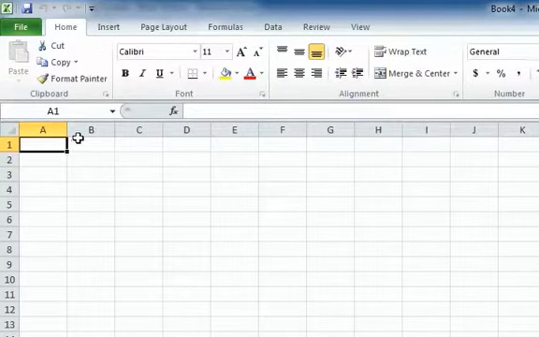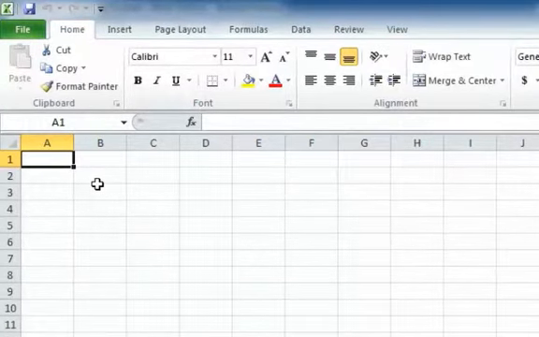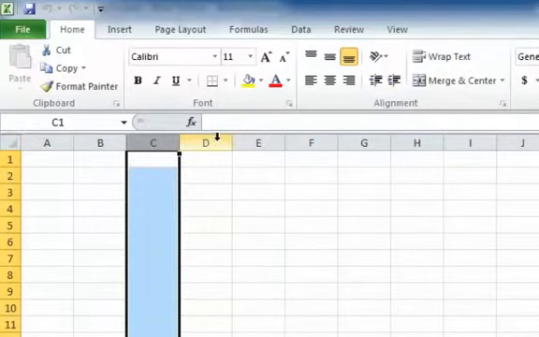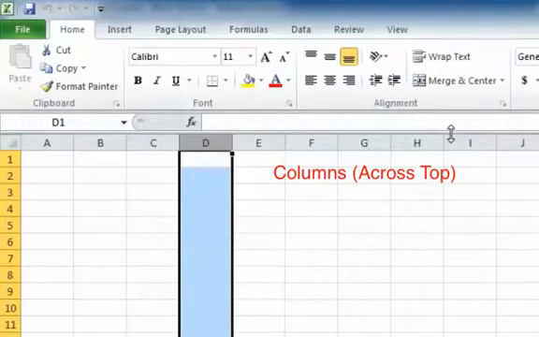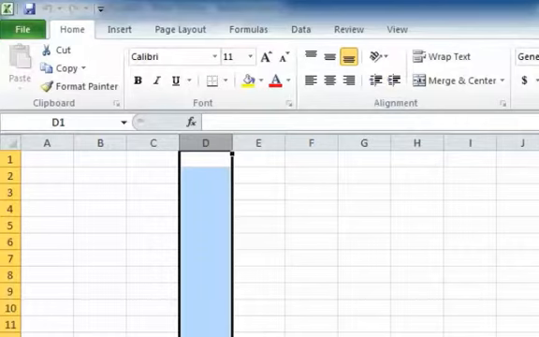Now, one thing just to show you with our interface here, just a couple things that you should know, and this will be on the exam or whatever quiz or test we have, but a couple things to note here is that these things, A, B, C, D, going across the top, these are your columns. Columns are shown with letters, and there can actually be, I think, somewhere like 16,000 columns you can eventually have if you needed more than are displaying right here.